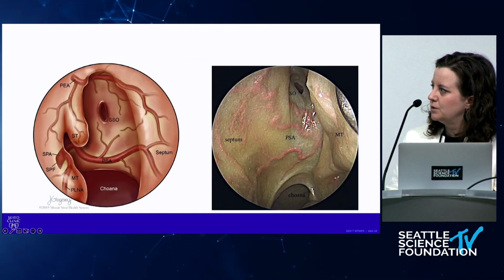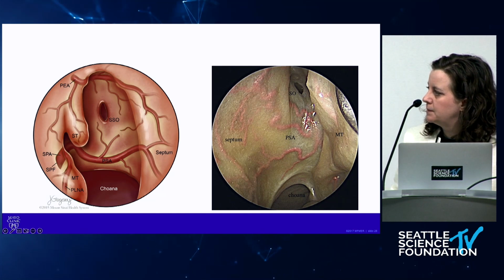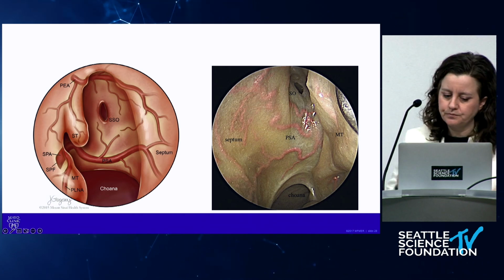Okay, a couple of things to watch for if you're doing a sphenoidotomy. This posterior septal branch from the sphenopalatine artery, if this is a right side SPA, sends that branch across the face of the sphenoid and onto the septum. This is from the opposite view on the left. Sphenopalatine, posterior septal branch onto the septum. If you're doing a sphenoidotomy and you're coming way down, the odds are you're going to hit one of those branches. These are the branches we need for our nasal septal flaps. We know those are robust arteries. So if you're coming down, be aware that you may come across that vessel.